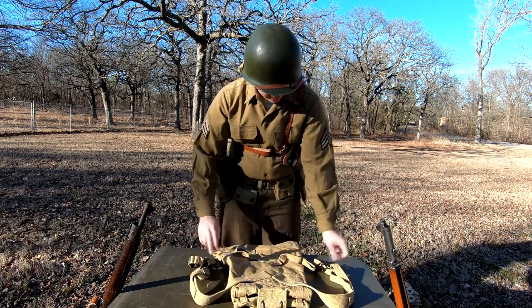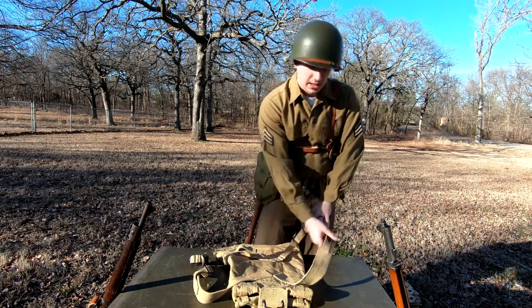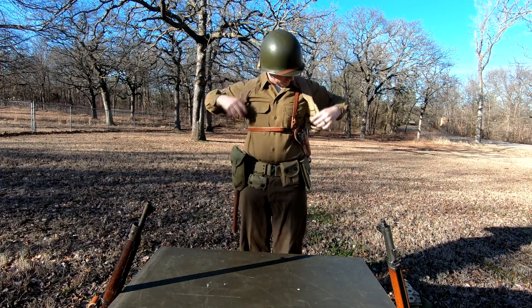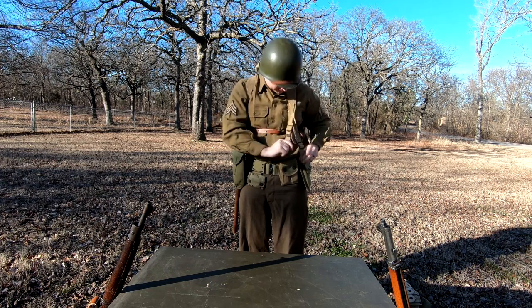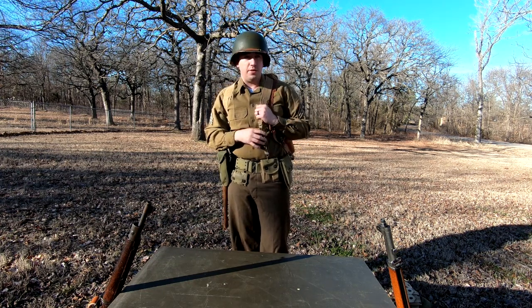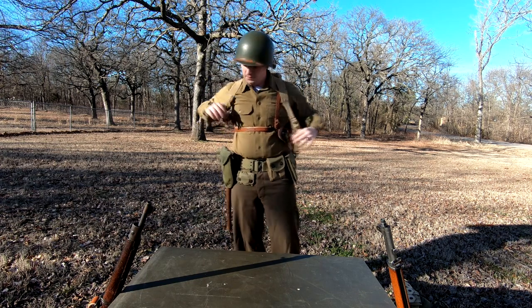Now flipping it over, you've got backpack straps, essentially, not quite. A lot of times these were used in lieu of suspenders. These right here will attach to the back of your belt, and these up front will attach to the front. They will come down something like this when you attach it to your own belt. It was not always used as such. The 36th Division I know used it more commonly, but units like the 45th didn't use it as much. So you can either attach it to your belt or you can leave it like a backpack.